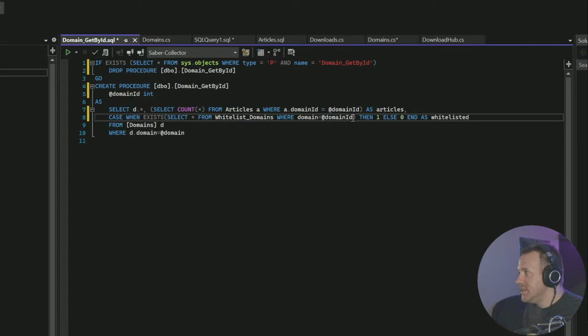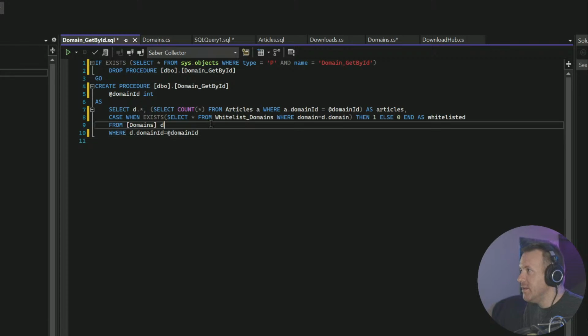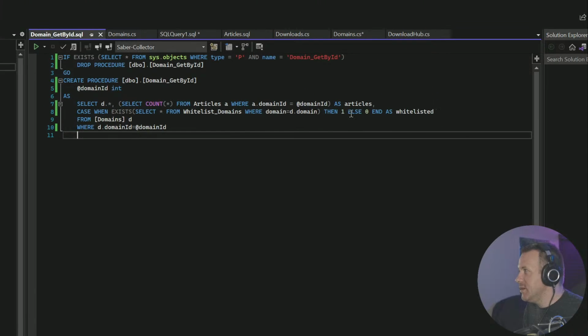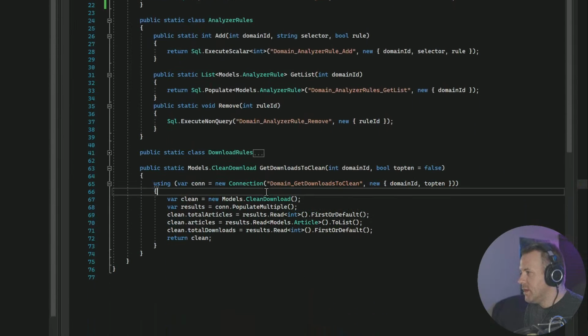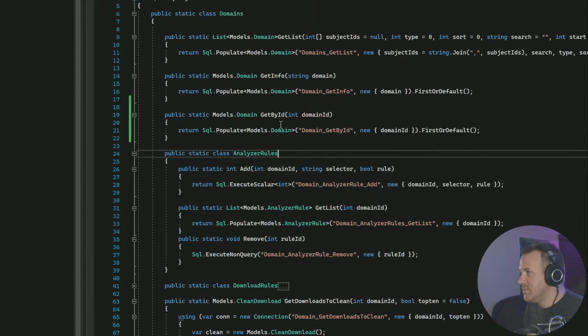From d.domain, or d.domainID equals domainID. Alright, yeah, that looks good to me. Where is it? By ID.